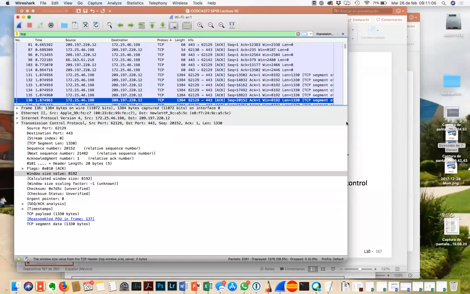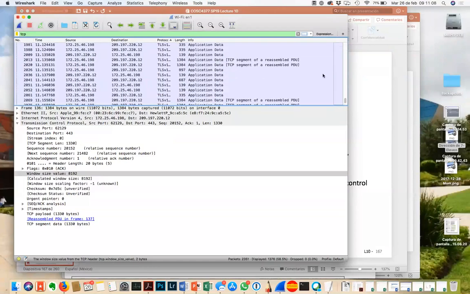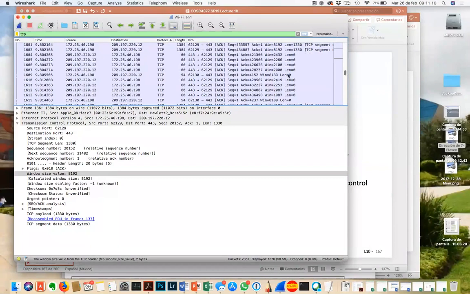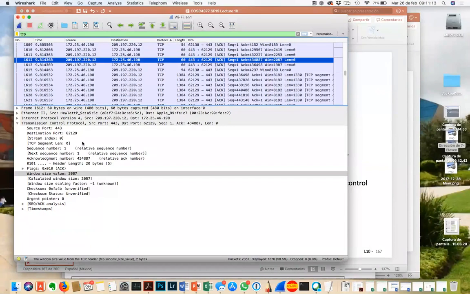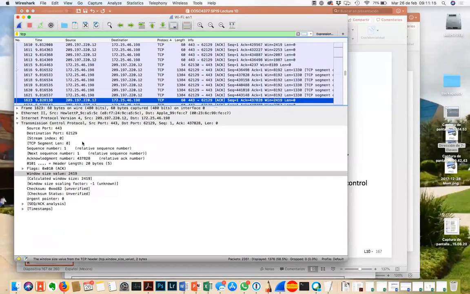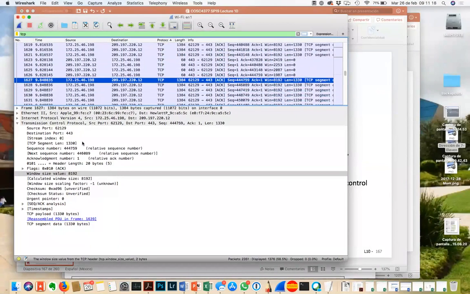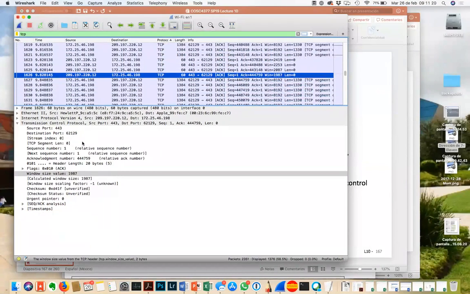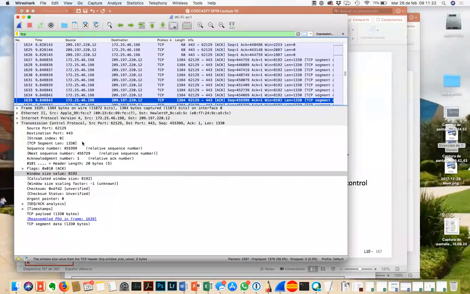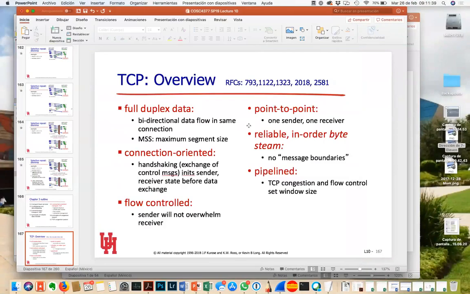They're changing, especially if I get down to some of these near the end where I was dealing with the application that was running, the animation. I just saw a 1900 one in there. Did you guys see that fly by? There it is. So every single time you send a packet, it changes. Now, if it's a server with tons of resources, maybe it can always accept the same amount and it doesn't ever have to tell us. It's a big server, but most of the time these things will change, especially if you're dealing with just another user, like with BitTorrent, for example. All right, so that's fun that you can actually see those window sizes change.